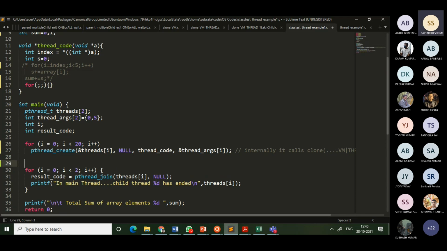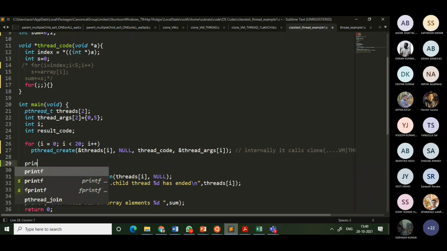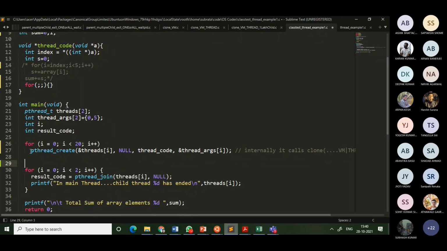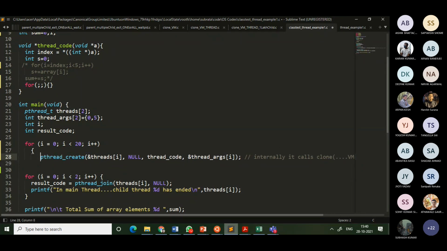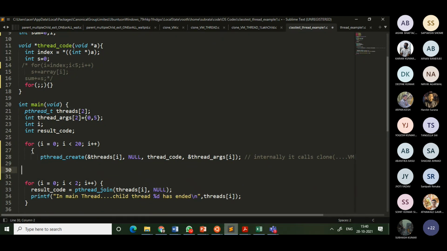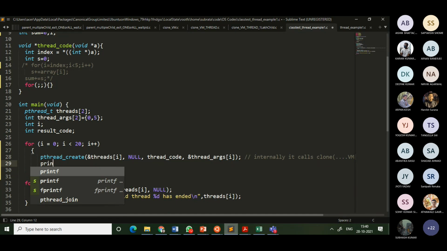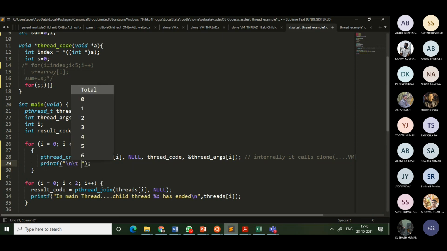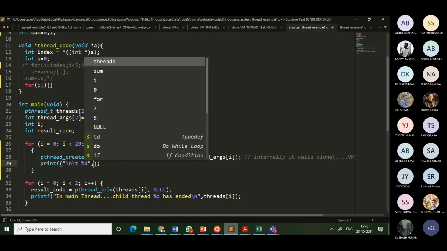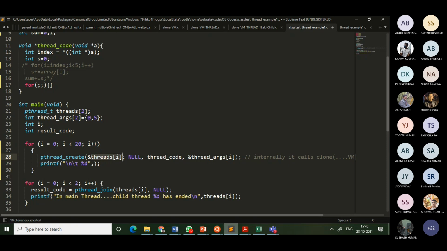If I display, I can display it here itself. Let's see how this code works.